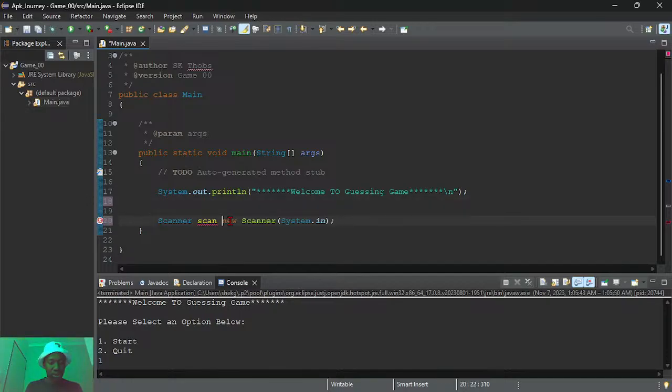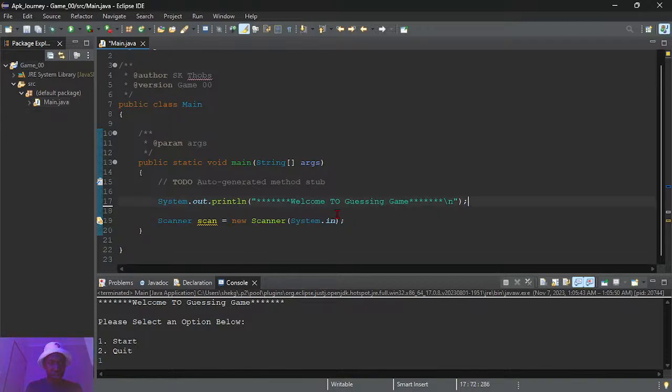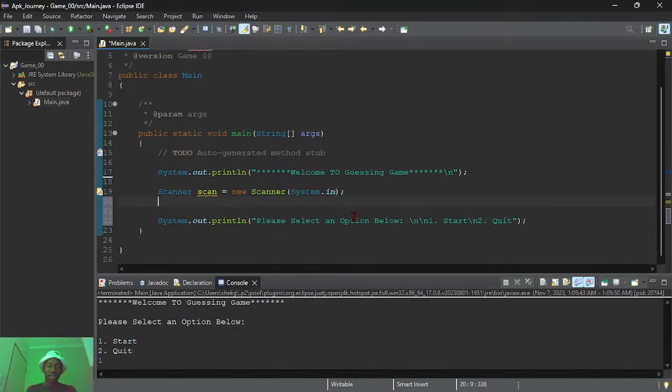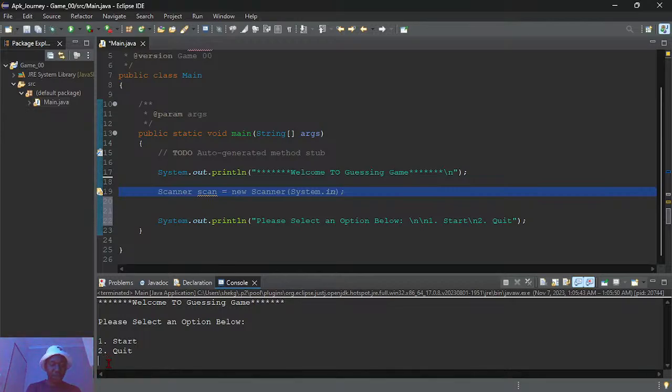Oh, what did I do? This will have to come somewhere in here. But before that, this line of code here, we use it to be able to get the input that the user will be entering into the console. Remember when I said the user will have to input whatever information here.